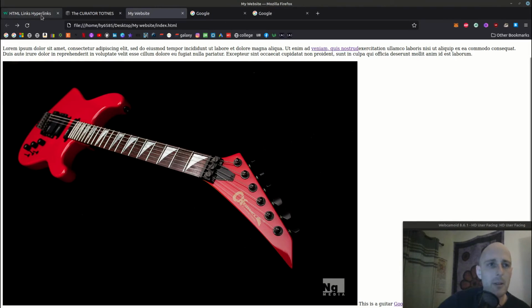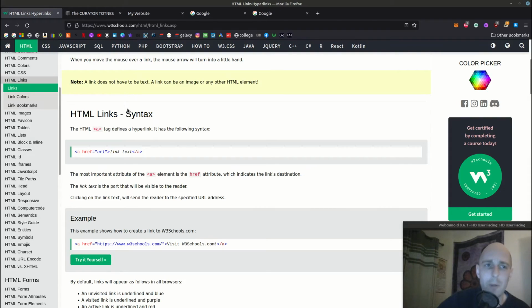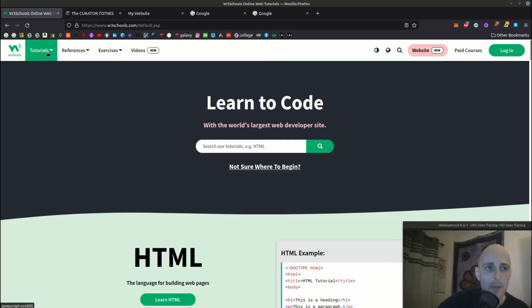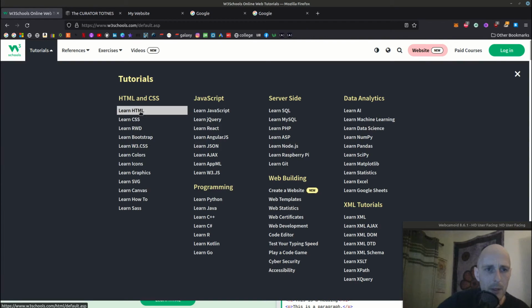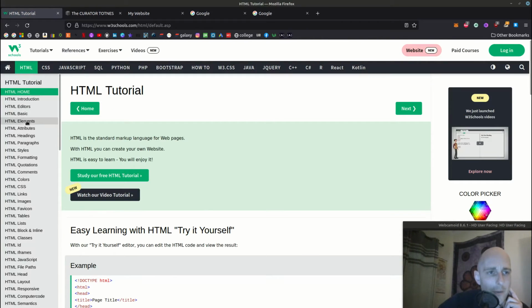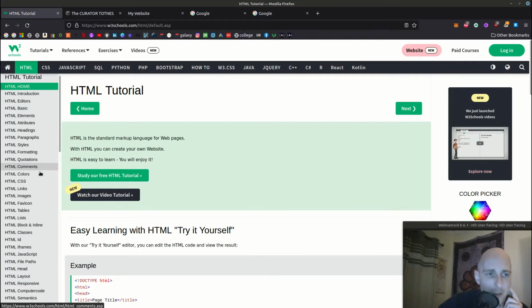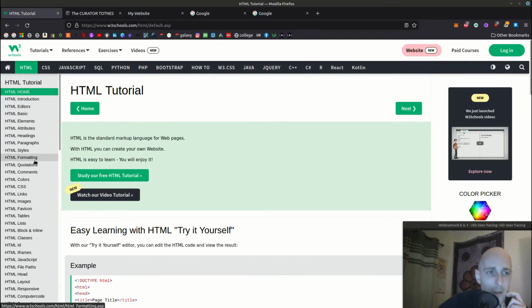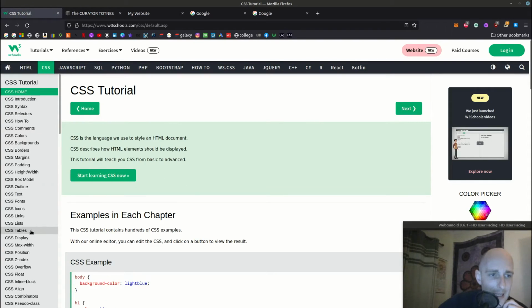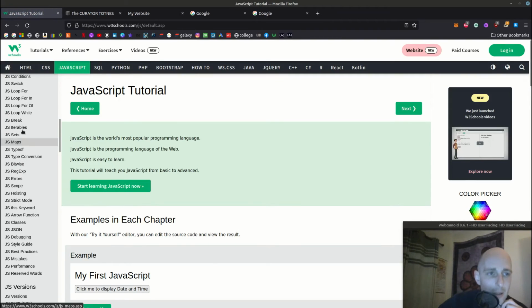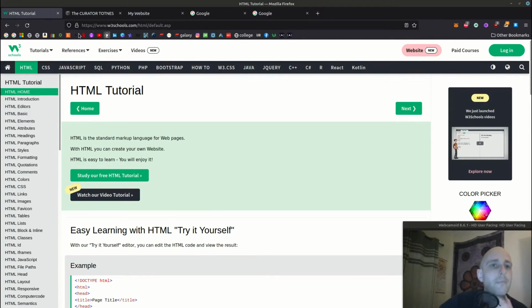I will quickly mention W3 Schools. This is an absolutely brilliant website, really as a reference guide. So if you go to tutorials at the top, learn HTML. Down here, you've got all these things we've been talking about. You've got different elements. You've got paragraphs. You've got lists. You've got tables. You've got IDs. You've got tons of different stuff. So I still use this to this day. If I'm ever stuck with something, HTML, CSS, it's got all down the side. We've got JavaScript down the side. It's got a ton of different things. So this is a great website to check out.